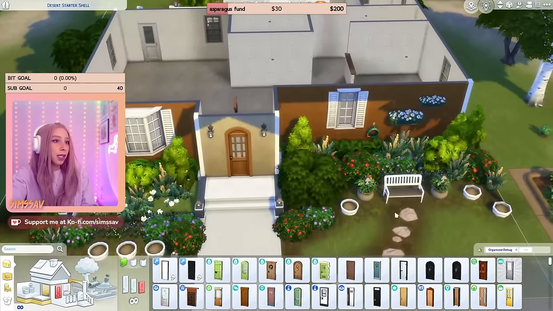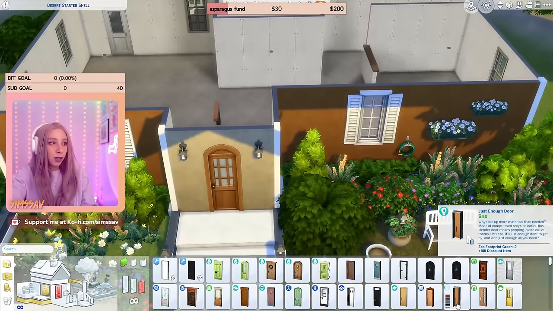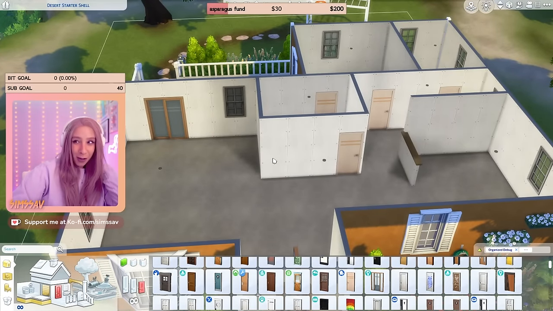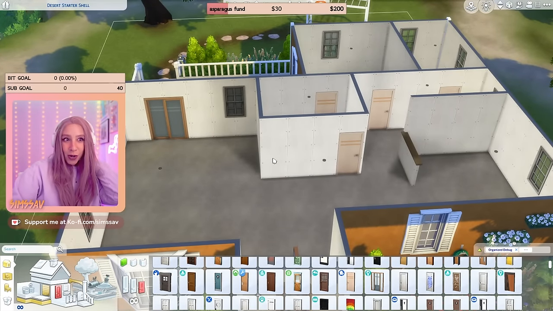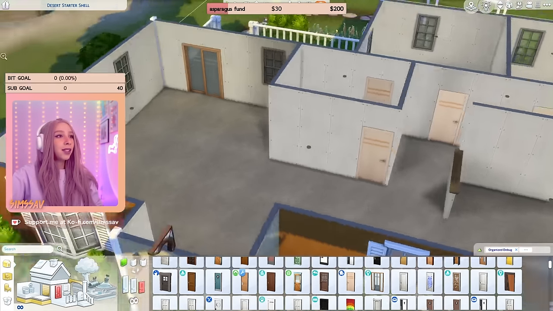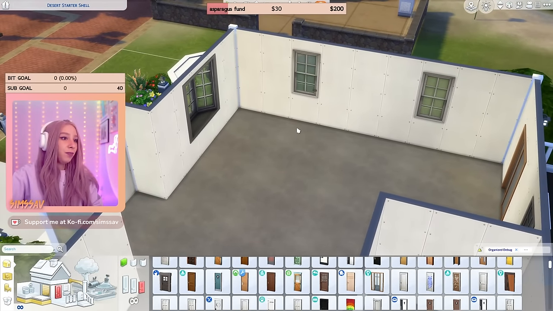So this house is really warm and colorful on the outside, so the doors would probably be the same. Should we randomize the trait first and then choose what room we want to do, or should we choose the room and then randomize the trait? Choose the room, then the trait. All right, so I guess let's do the kitchen first. I always like building the kitchen first. It's quite fun. All right, well, here we go.